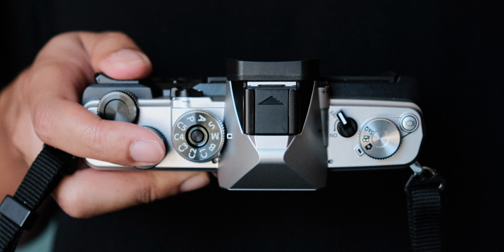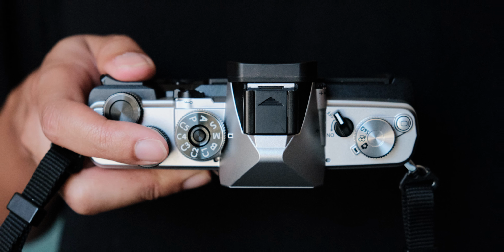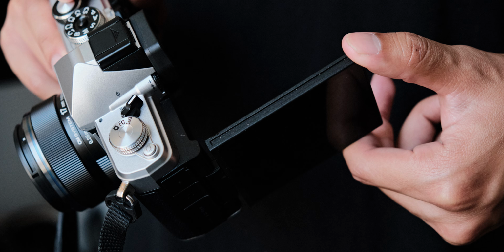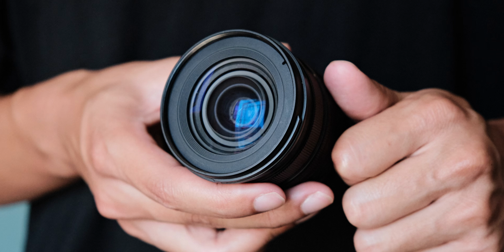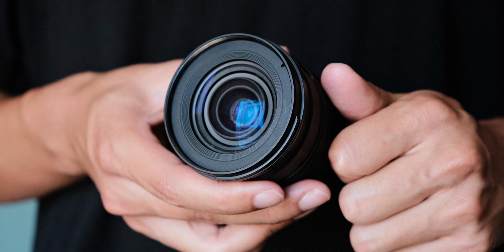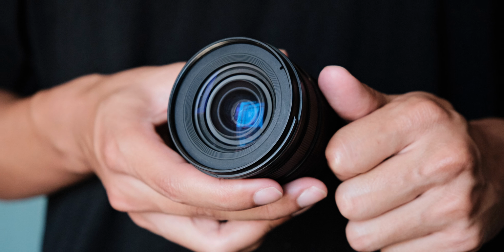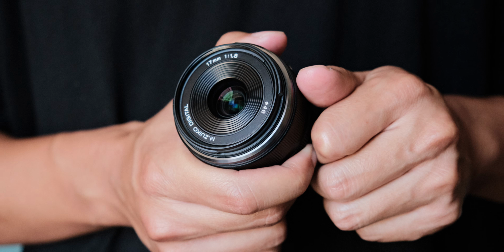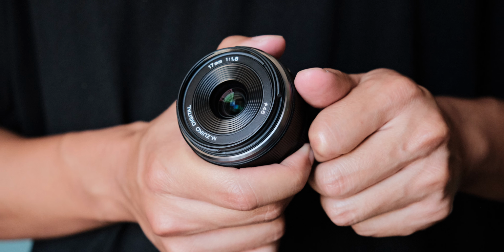The OM-3 is a camera that already resembles the XT series. It has a digital SLR film body shape with manual dials, fully articulating screen, and a switch to bounce between photo and video mode. The 12-45 lens, although it covers a wider range than the 18-55, is still good for comparison since it's a standard zoom of similar size and aperture range. And the 17mm was the lens I chose to compare to the X100 series, as the focal length and size of the lens are close.